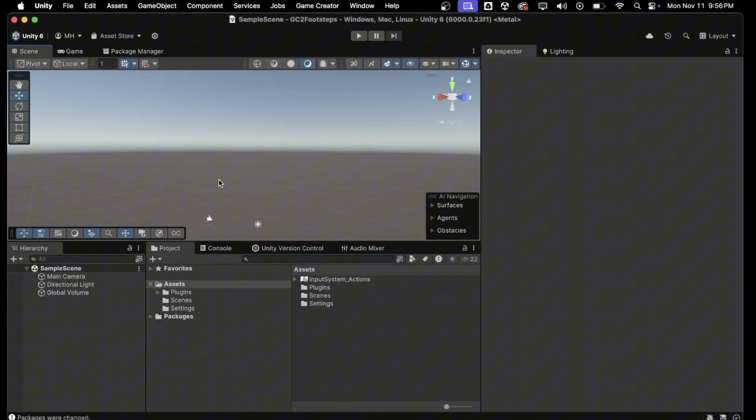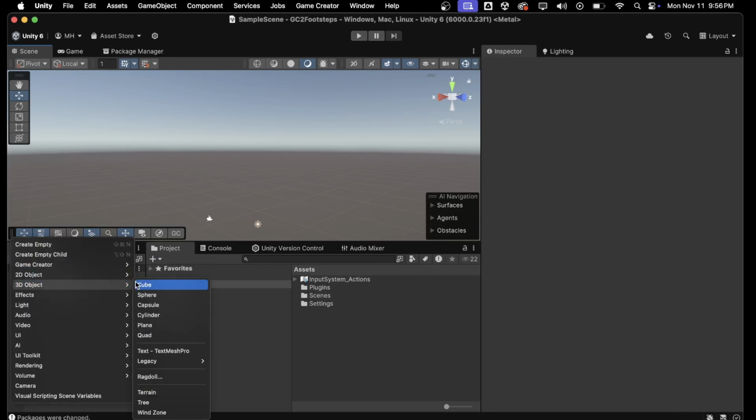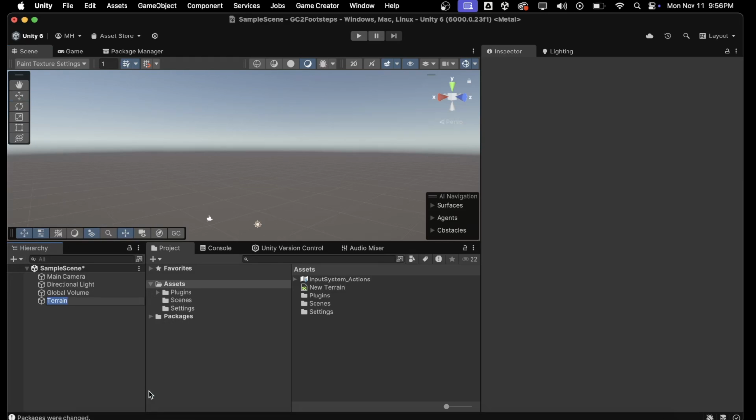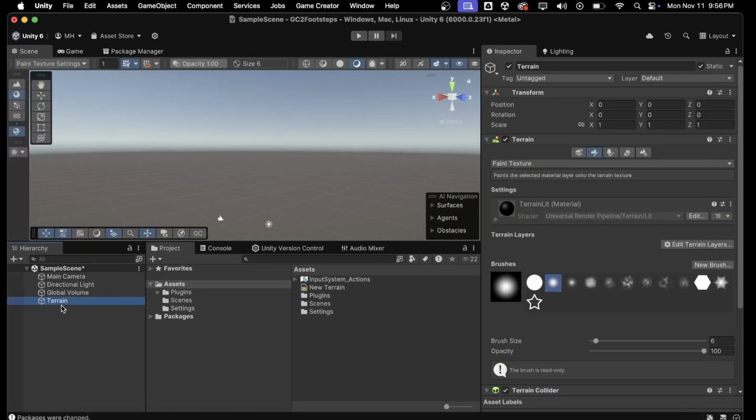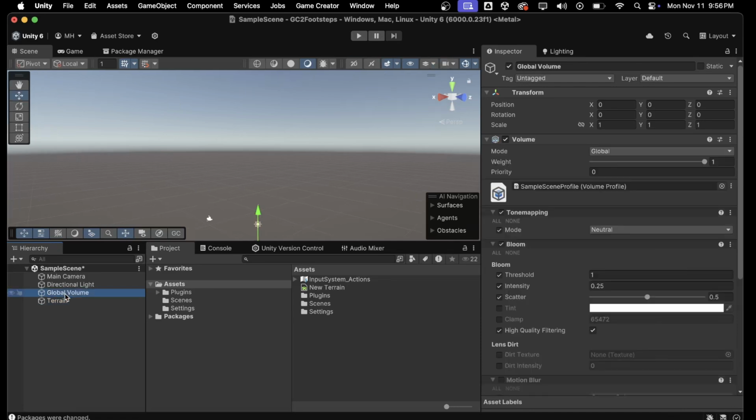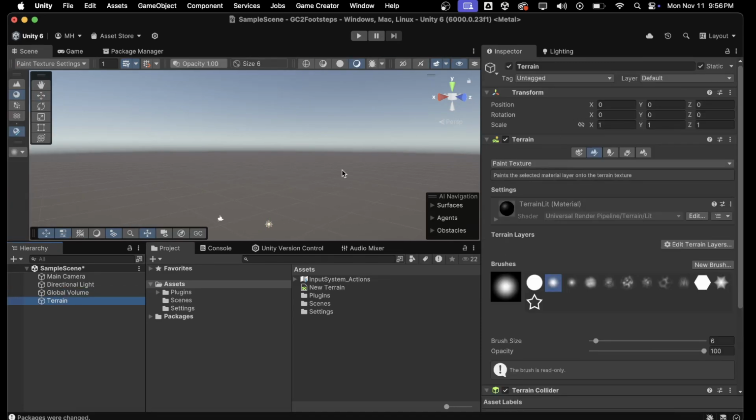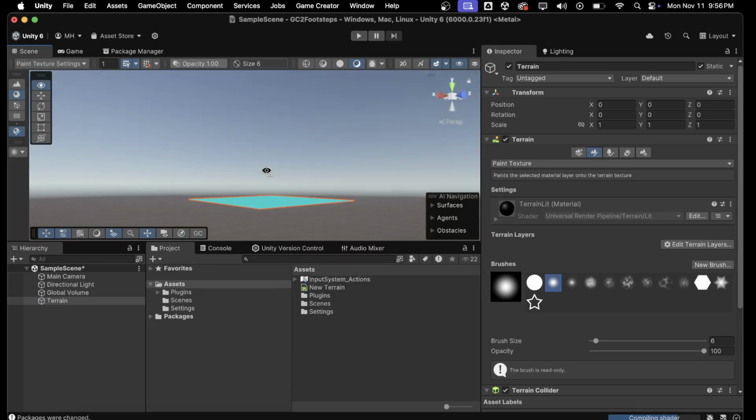So just to get started, I'm going to create a terrain, and we'll create our player, and then we will set up a footstep system. And so see the terrain is here. Okay.